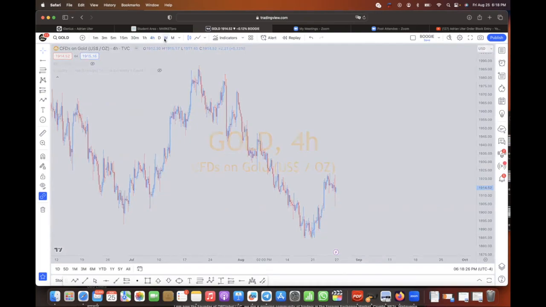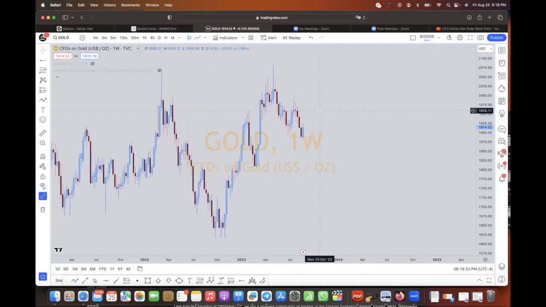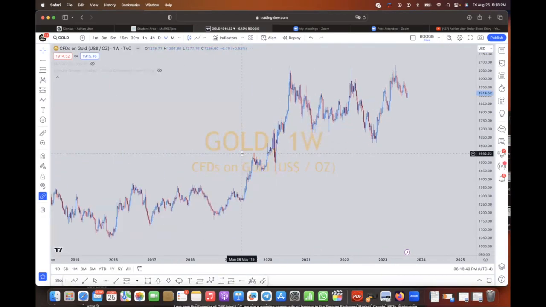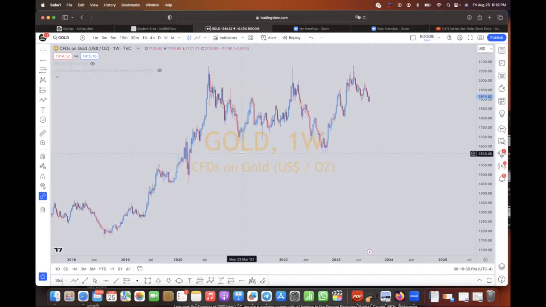So for gold, when I mark up, me personally, I start at the higher time frames. So we're now on the week. And this is what I want y'all to practice, and I got homework for y'all over the weekend. I want y'all to backtest and mark this stuff up. We're going to do market structure, order blocks, support and resistance, and imbalance. Those are the 4 things we're going to go over today.